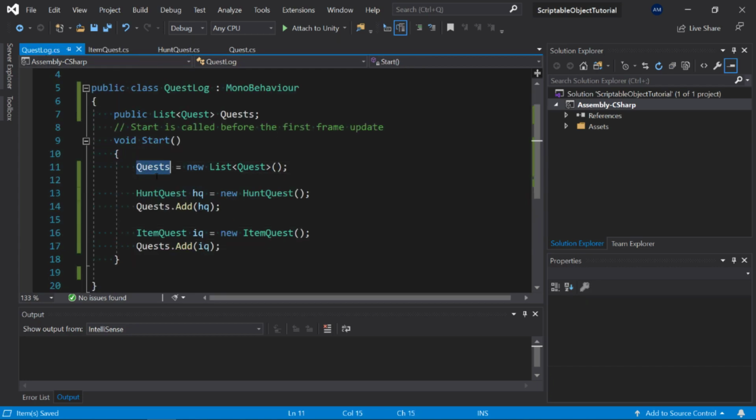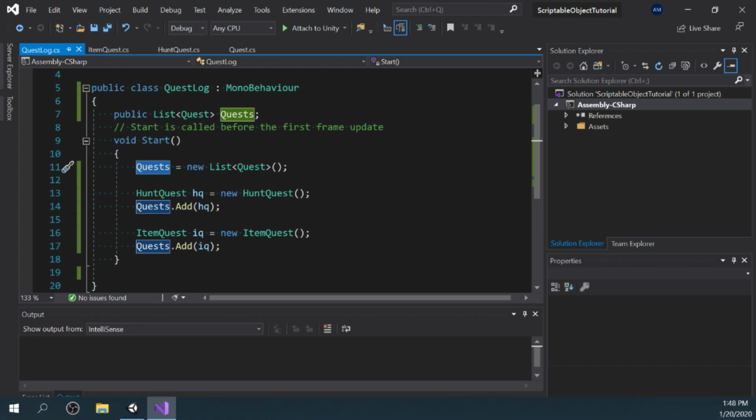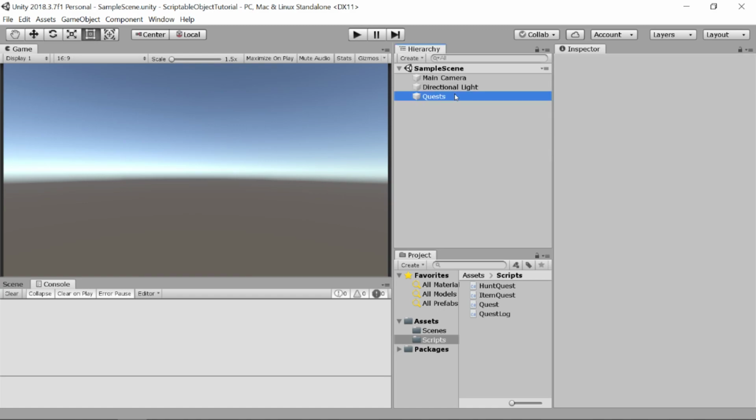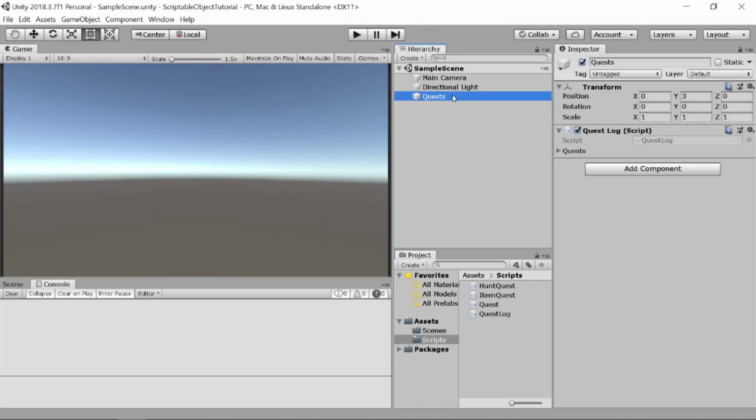A quest. New quest. Yeah, work now. There we go. Okay, so quest was abstract. Couldn't do it. Okay, well, we'll be making them abstract in a little bit. But for now, we're going to go ahead.